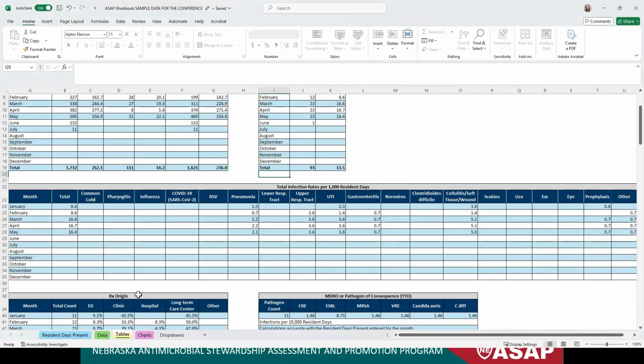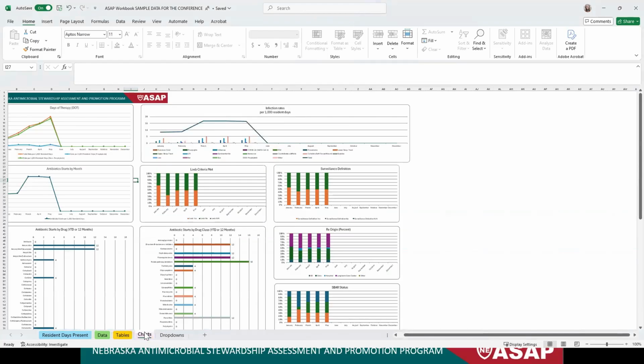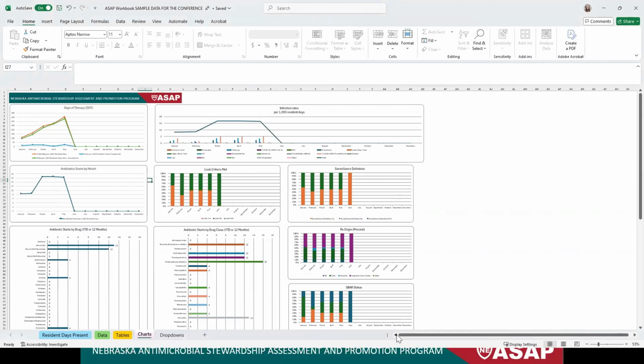All of this data is also represented in chart forms. These are auto-generated. You don't have to do anything but provide accurate information on the data entry, and all of this other information is automatically populated. If you scroll over on the surveillance detection, it'll provide you with the percentages if you don't want to go back and look at the table.